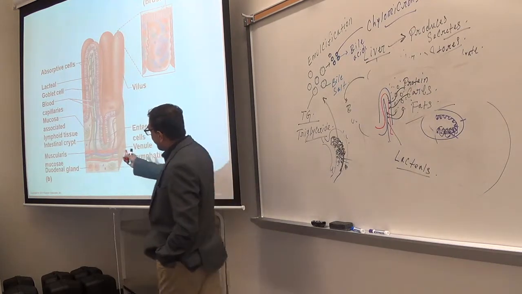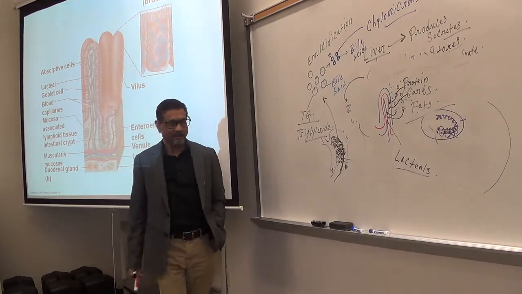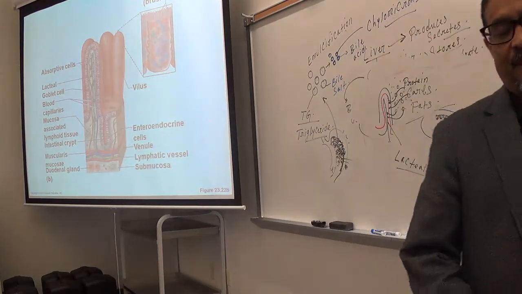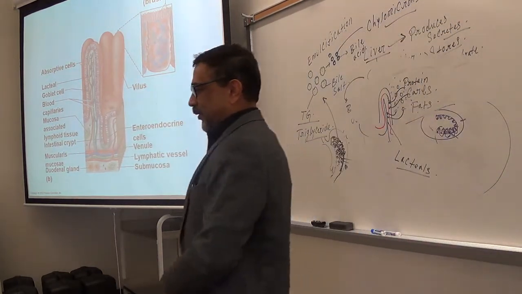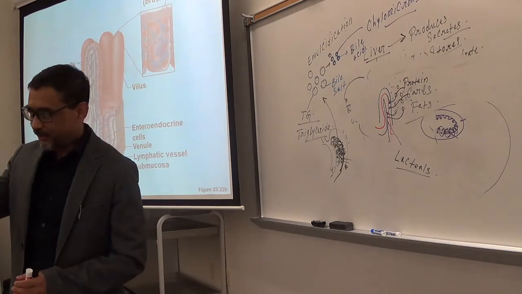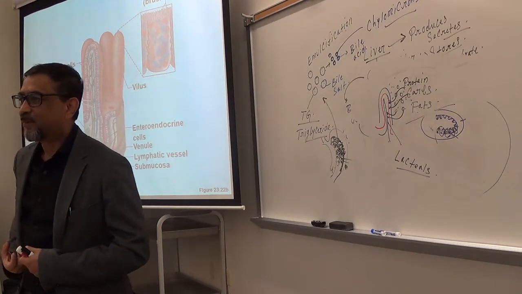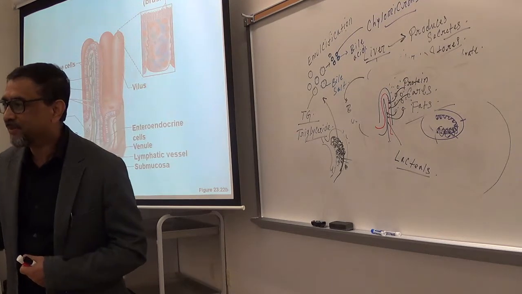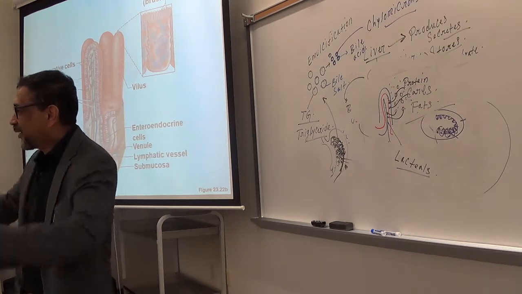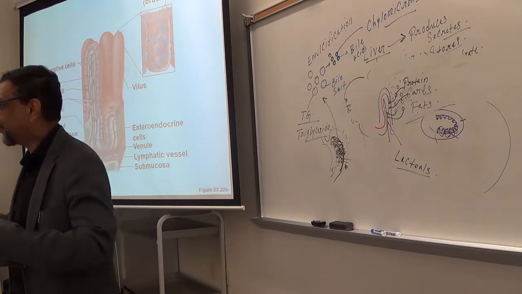So you see here, the green is the lacteal, and you have the blood capillary too, for the proteins and carbohydrates. So if I ask you, proteins and carbohydrates, those nutrients enter into what? The blood, right? But fat molecules enter into the lymphatic vessels, and circulate inside the lymphatic system. Make sense? Circulates inside the lymphatic system.